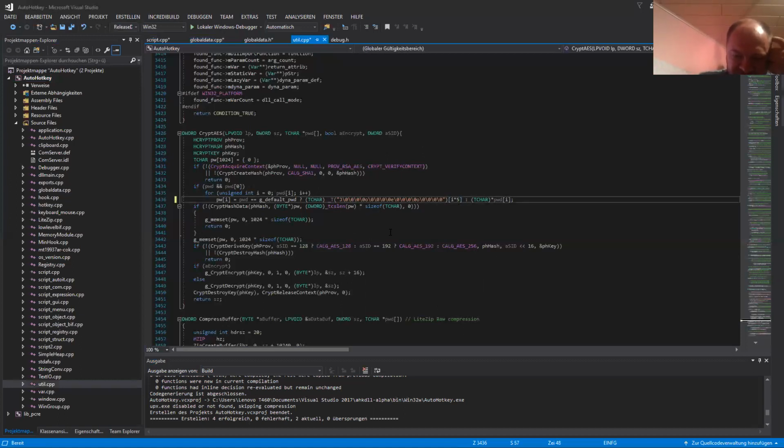So it's just to make sure that the first letter is J, the 5th letter is O, and 10th letter is E. That's what it does here. It gets the letter from this array. And then it saves it in password, which is then used for crypt hash data and so on.